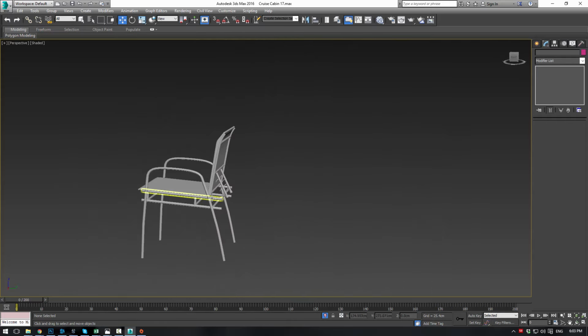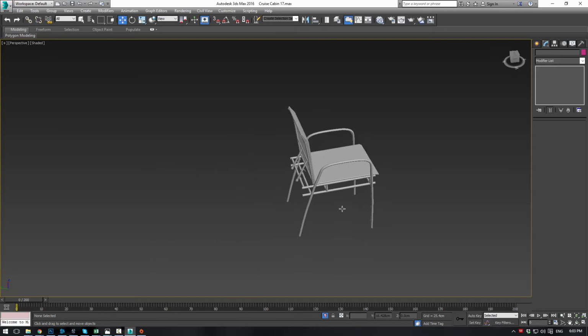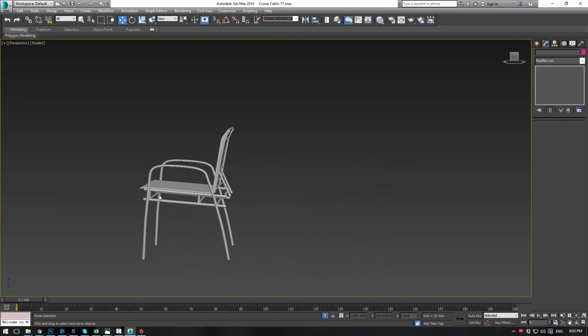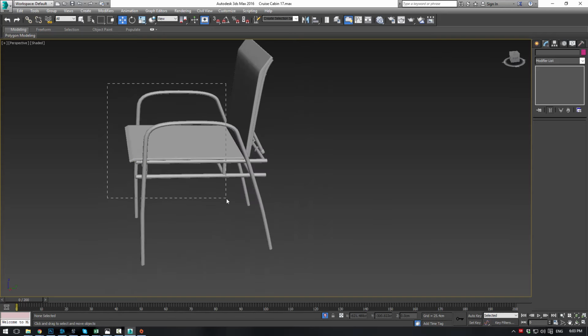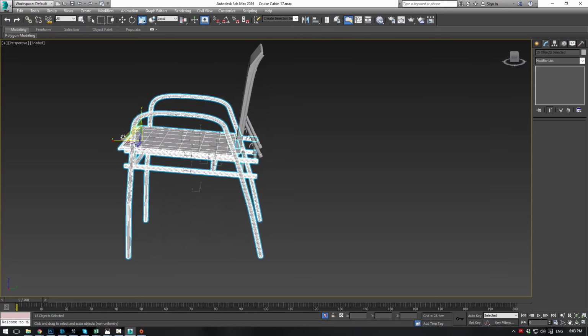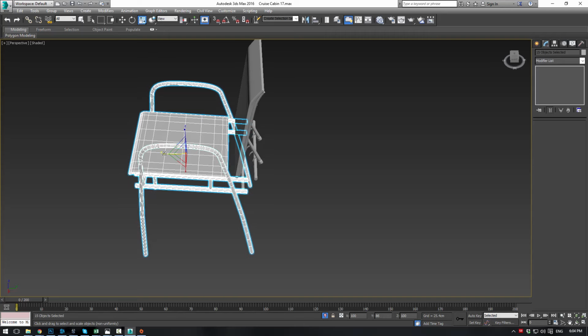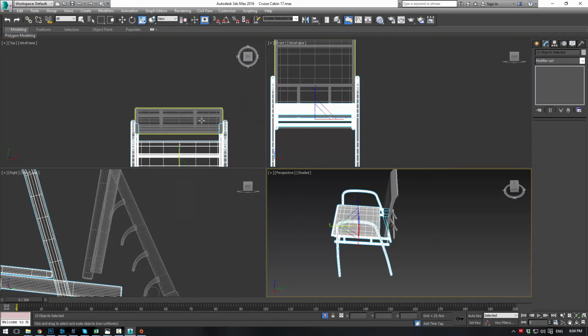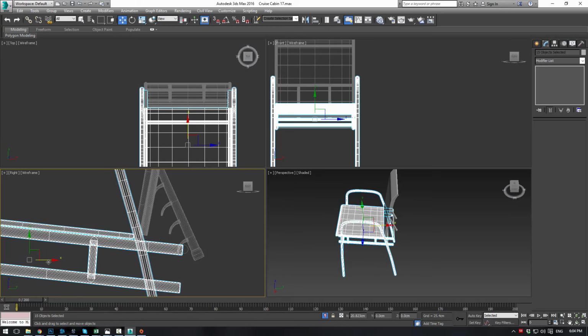Now we have a nice beach chair that from far away looks pretty good. I mean, you can change some of the sizes. I mean, the seat actually can probably be brought back, honestly. Maybe we should change that. Let's shrink the seat a little bit. Press W and just drag it back.